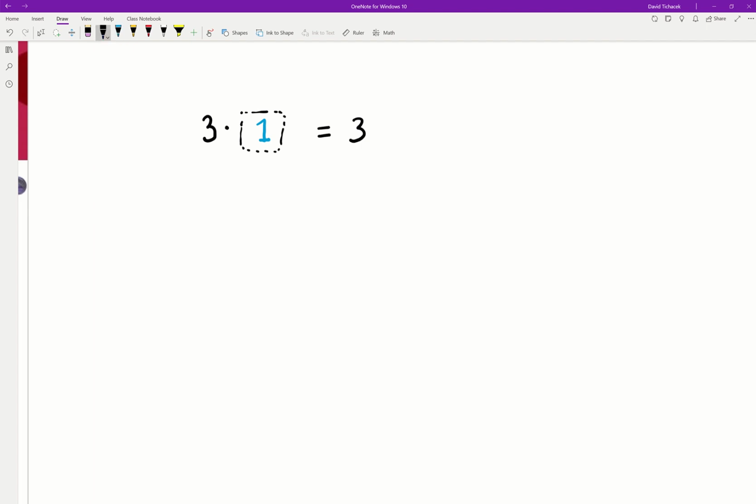We also have an additive identity. If I wanted to take that number 3 and instead add some number to get 3 back, then of course we know what this number is. In our number system, that would simply be the number 0. So we have a multiplicative identity and an additive identity when it comes to numbers. And since we're asking the question, do matrices behave in the same way as numbers, this is another thing to check.